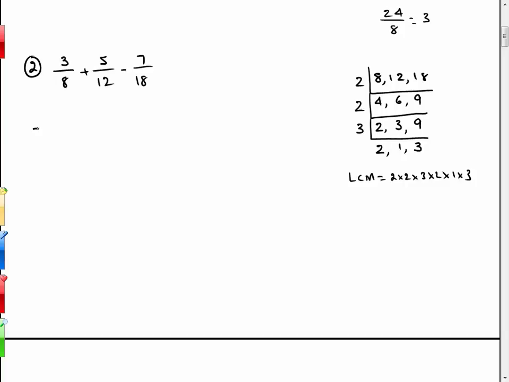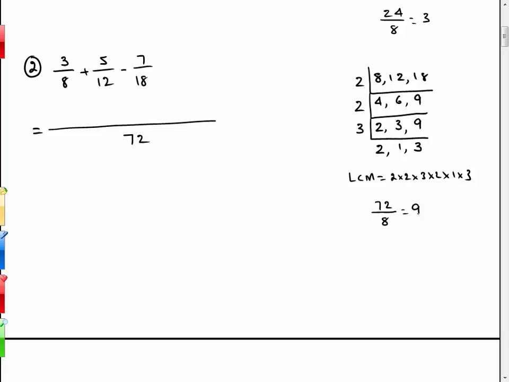Because I need room, let me come down here. Put a big bar as before. Putting the big bar is a very important thing. Okay. So 72. And do you remember the procedure that I mentioned? Figure out what the LCM over the first denominator is. Okay, and that's 9. Now, let me take a small detour here and mention something important.